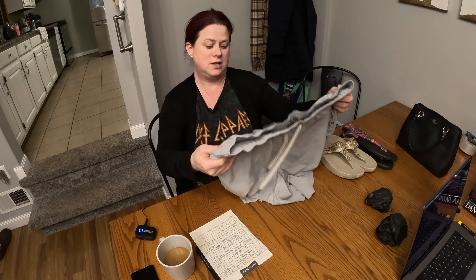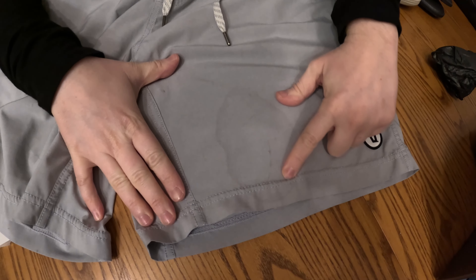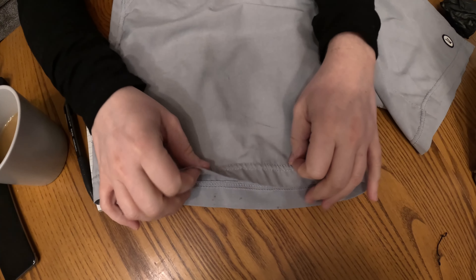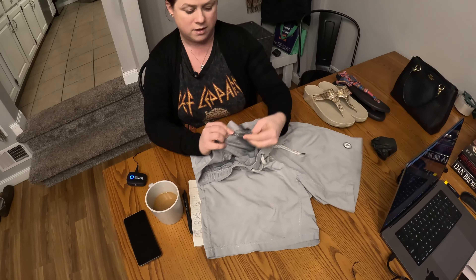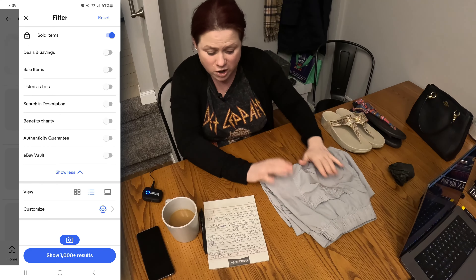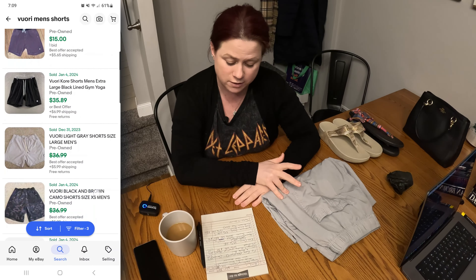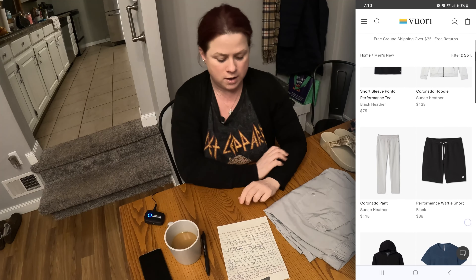I was thrilled to find these Vuori shorts, but I tried some different stain removers and it almost looks like ink — I just couldn't get that dark stain out, and there are some stains on the back too. I was devastated. These were laying right on top of a bin — Vuori in an XL, about a dollar. I've never found Vuori at the thrift, let alone the bins. I could have turned them into $30 or so. Vuori men's shorts have a 200% sell-through rate and people are getting $25 to $40, and they're quite pricey brand new on the Vuori site.